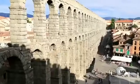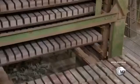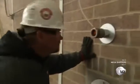Bricks, the building blocks of the civilized world and the curse of the big bad wolf. They're produced on a scale that will blow you away, with the world churning out 1.5 trillion bricks a year. That's enough to build a new house for every family in America and 50,000 Empire State buildings. So when it comes to making the blocks that make the world, how do they do it?